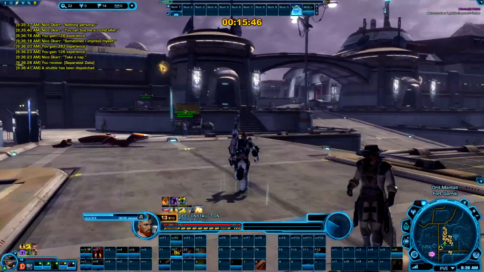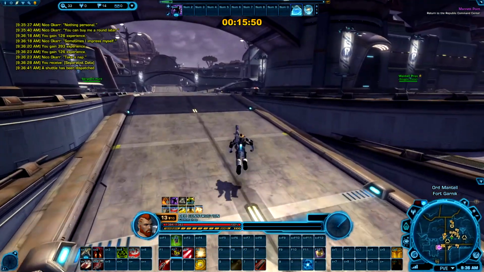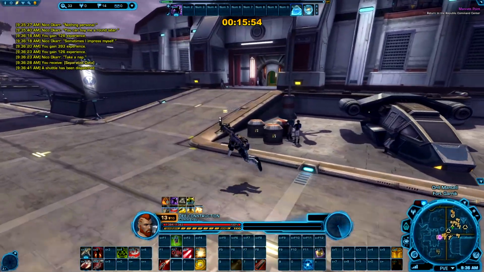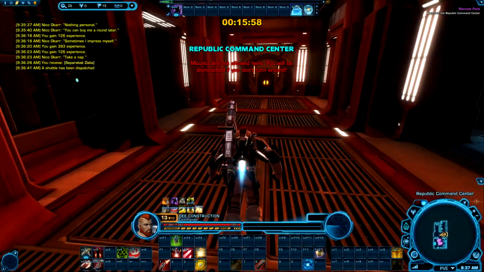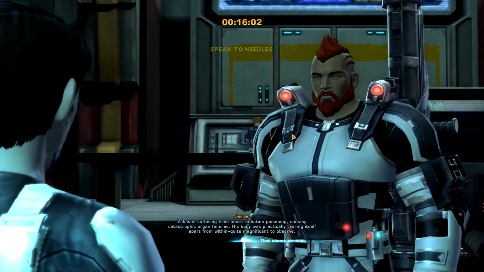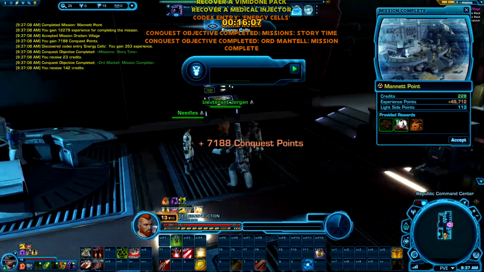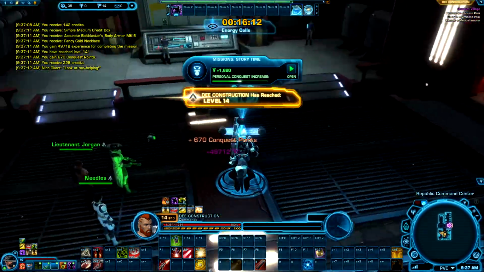All right. So we have 2 areas left. So it's looking good that we should be able to get through Ord Mantell in the first half hour. Get our way up to Fleet. There we go, level 14.